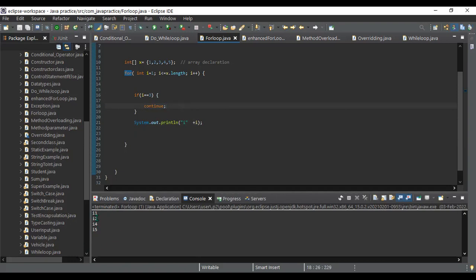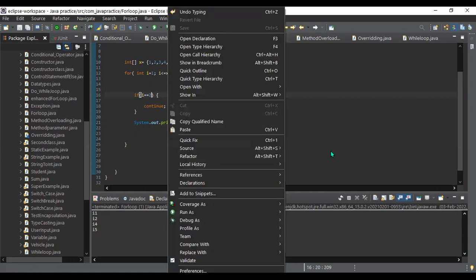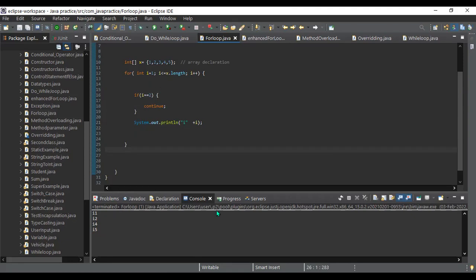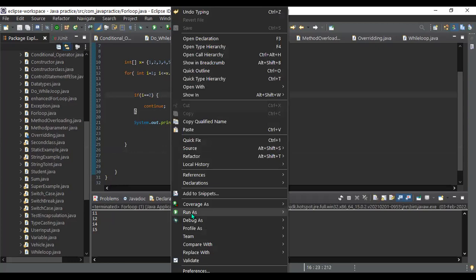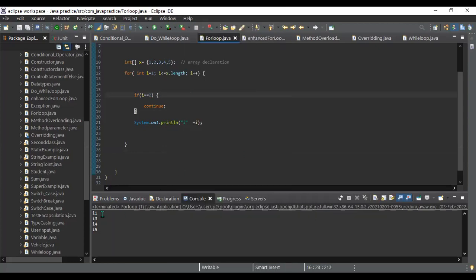It jumps over 3. Then it is 1, 2, 4 and 5.